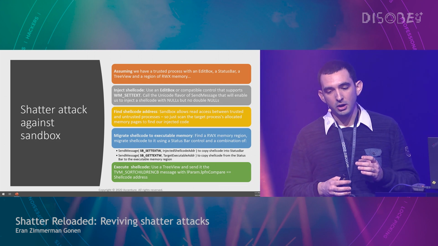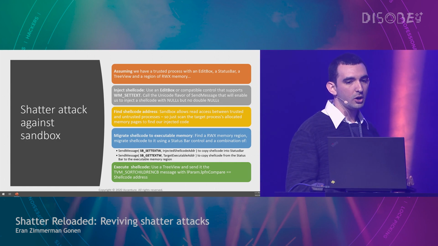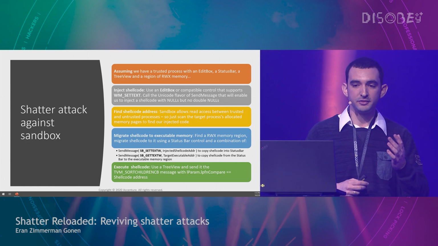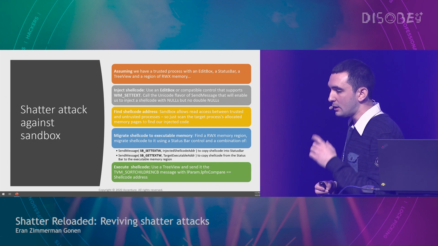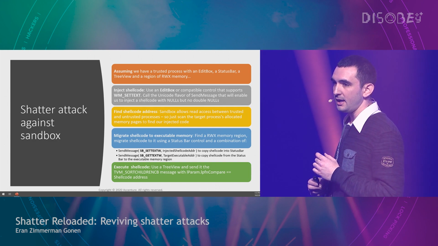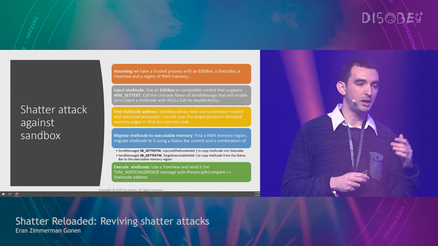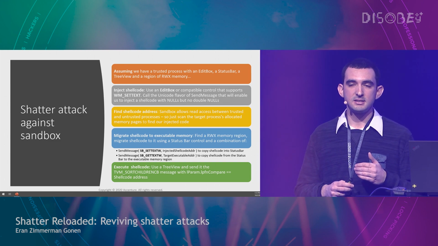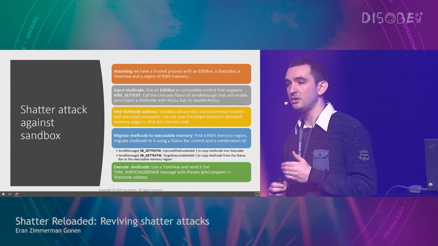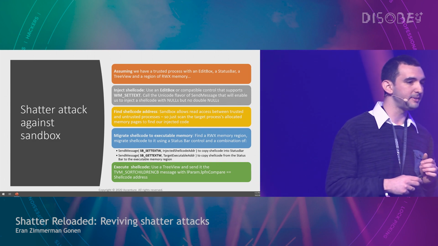So to inject our shellcode, first of all, we look for the edit box, and we send it a Windows message of WM_SETTEXT to send it our shellcode. Now, a small improvement that we did is that instead of calling the normal SendMessageA function, we call the Unicode version of it, and then we can pass any shellcode that even has null bytes, just not double nulls. So that was a small improvement.